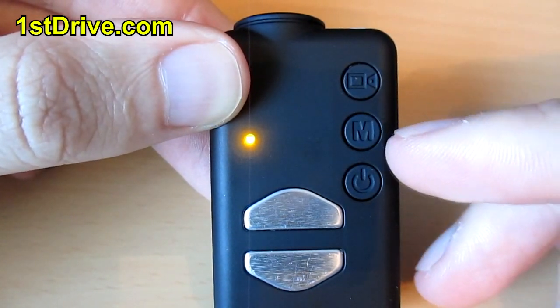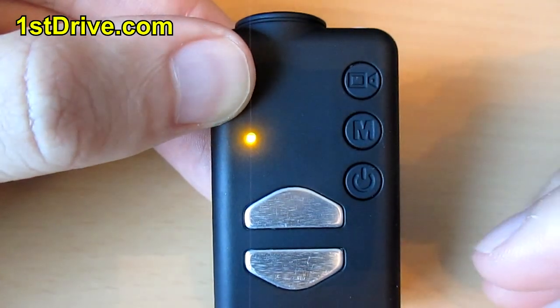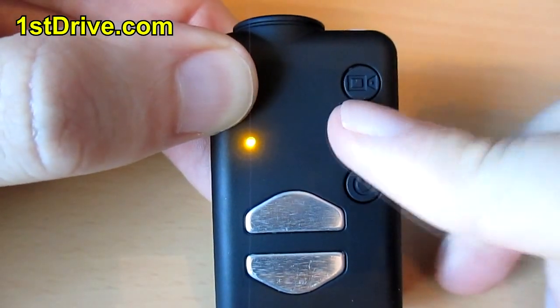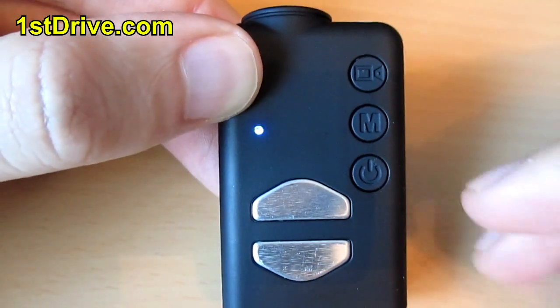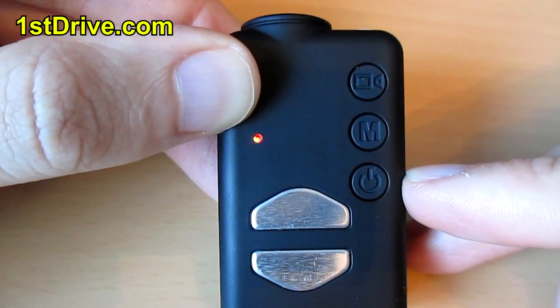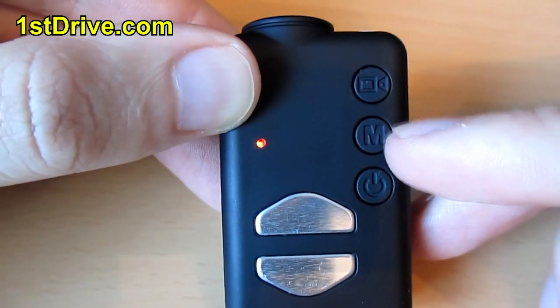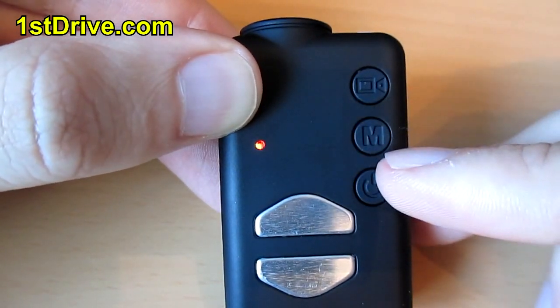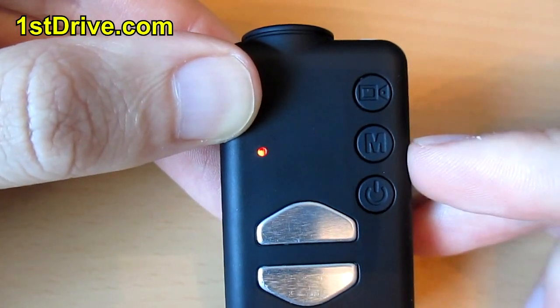Now this camera has different modes, so yellow is full HD 1080p 30 frames a second. If I press the M button it goes blue. That's now recording 720p 60 frames a second. If I press M again it goes to red, or orange red. That colour, the red colour, is the digital stills camera mode, so I can press the button there, the light will flash and it's taken a photo.